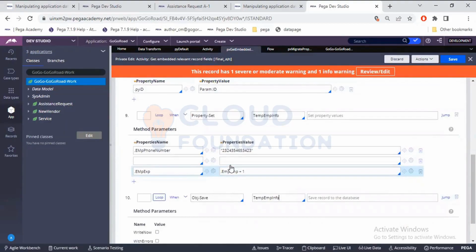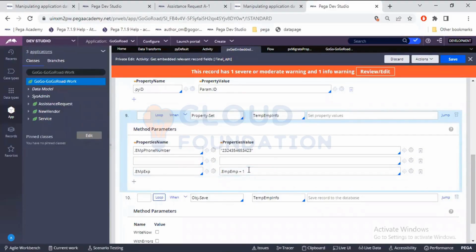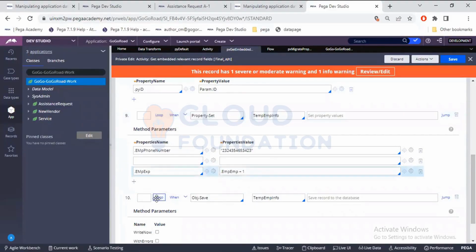Correct. And Property-Set means you cannot set each and every value at once. Again, you need to loop here. Whenever a page list or list of records is involved, you need to loop on that and modify it. Alright, understood, right? You have to loop them.